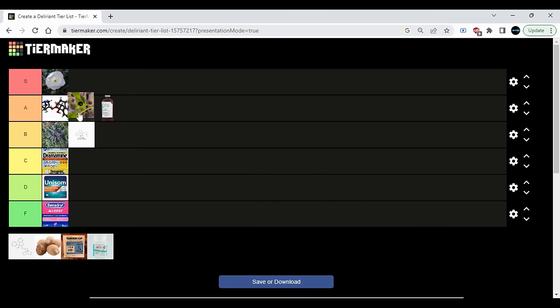I'm going to put an A tier above Lean. How about that? That's how I feel now.